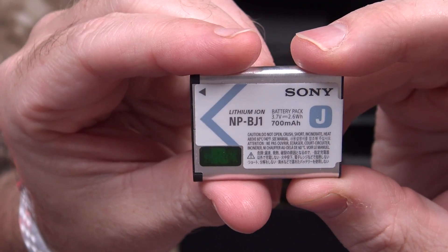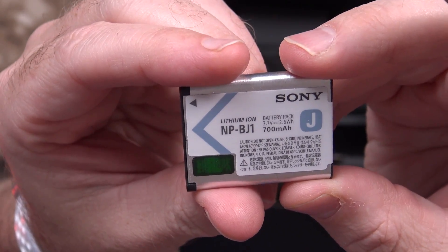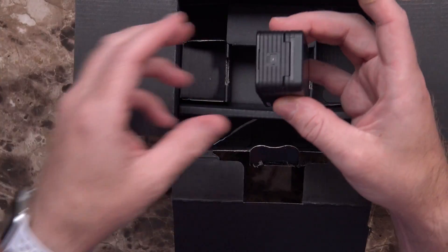I tend to use the larger bricks that have four, six, or ten plugs on them. It's nice to have these, but I have a drawer full of them not being used. Here is the battery — a Sony NP-BJ1 700 mAh battery — which I think is supposed to offer an hour and a half to two hours of recording. These are relatively easy to get on Amazon third party, like $30 for two. So if I love this camera and use it a lot, I might pick up a couple extra, but for now this will do.